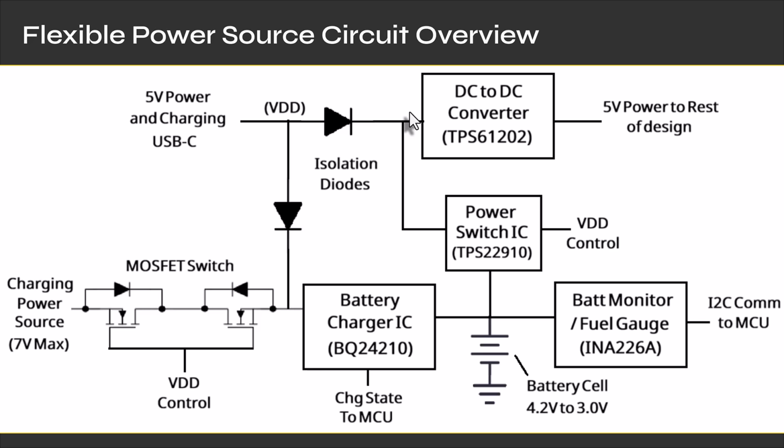Another thing I'm not showing is on the DC to DC converter, for protection reasons, I have under voltage lockout. And so that way, if the battery voltage is too low, the DC to DC converter will shut off so it doesn't over discharge the battery. Of course, the battery charger IC is going to make sure the battery doesn't get charged too high. All right, let's take a look at this circuit in action, and then we'll do a deeper dive into some aspects of it.